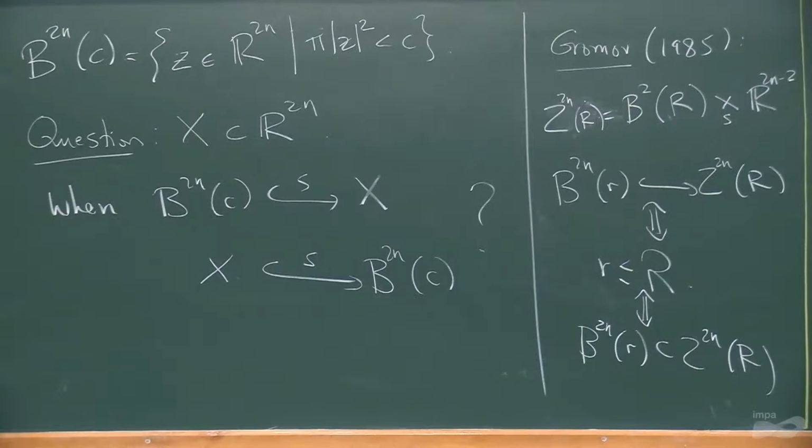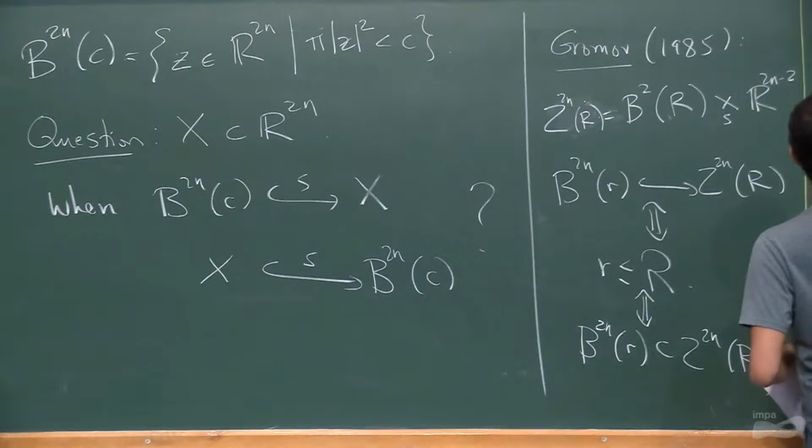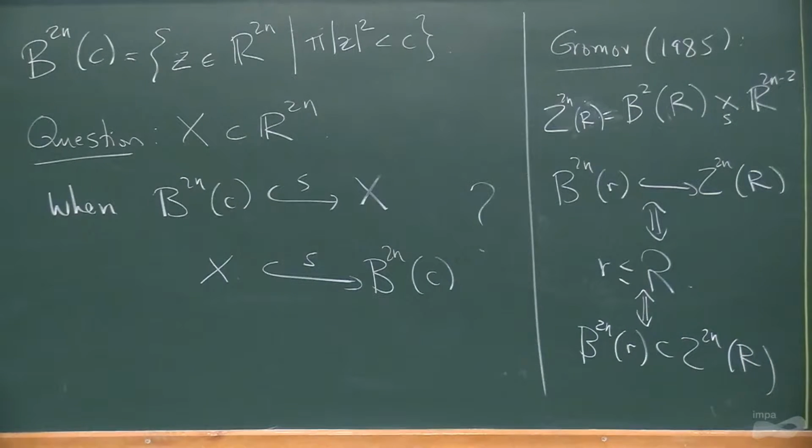So what's the most natural set, and then the next set that we could look at in R^{2n}? I think that's the ellipsoid, a kind of deformation of a ball. I'm going to fix n positive numbers and define the ellipsoid. Oh, and I forgot to say, if you ask the converse question for the cylinder, it doesn't really make sense, because the cylinder has infinite volume, so you can't embed it into a ball just for volume reasons. But for the rest of the talk we'll talk about compact sets, so infinite volume won't be an obstruction.